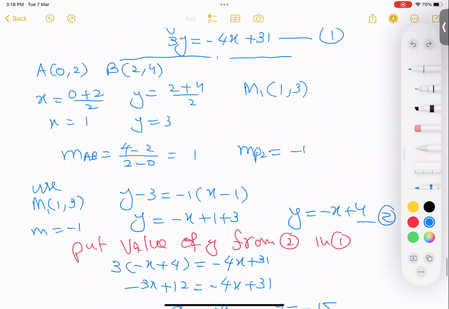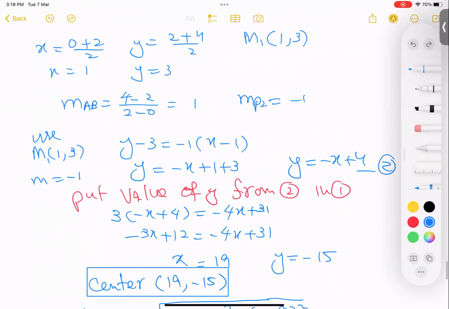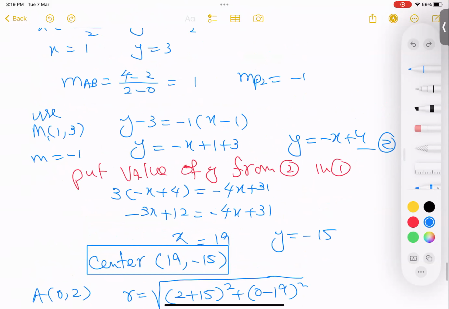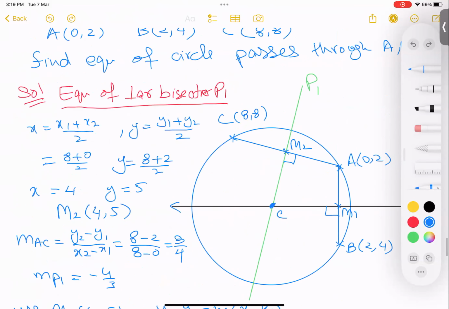So let me recheck. 3 times the y value, okay, and this is clear. 3 4s are 12. Okay, this is a 12, and I got it here 31. I think the mistake is here. When this 12 goes there, yeah, this mistake is now covered. So it means 31, and yeah, it is correct, I think. It is also right, okay. Okay, this is all right. So I think there's no confusion at all here. Anyway, I think you got the point very clear. The method is very clear.